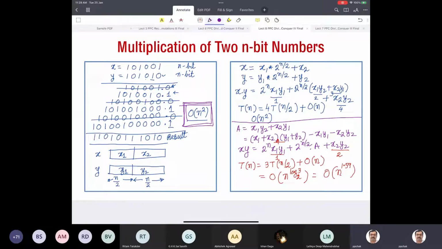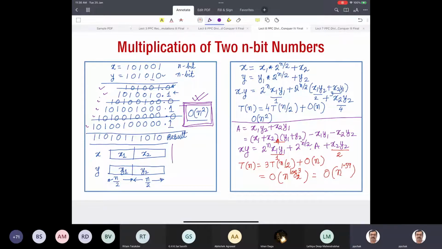Is everybody clear that this basic problem by longhand multiplication will end up with me doing order n squared computations, at least n squared computations? Because for every row, I have to do order n, and I have to do so many rows. So I will be ending up doing n squared. Is it clear to everybody? Yes, sir.